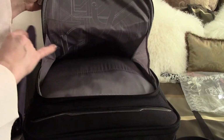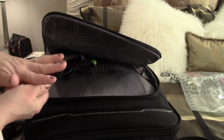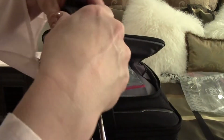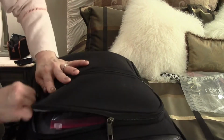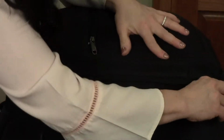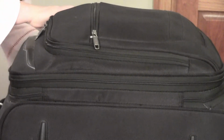So with the suitcase being packed this full, I only use the expandable area for all of these items. So I've got everything going in here, including all of the liquids and a belt. And now that everything's packed, I can come back and I can zip up this expandable portion just to make it a little bit smaller.